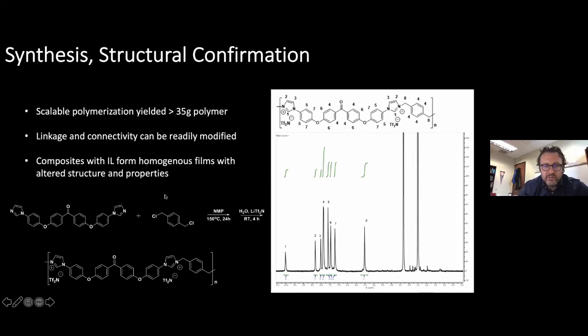So we can take that monomer, react it with the dichloroxylene, and this time we have to use higher temperatures and stronger solvents like NMP at 150 C to get this material to stay soluble. Sometimes it still even precipitates during the reaction, and then we can exchange that with the TF2N. And so here we see a quite nice NMR of a very aromatic polymer. There are only two CH2 groups in the entire polymer. So we have a very aromatic backbone, which again is one of the reasons we think we can get really nice thermal stabilities from these materials, because they're quite robust, since we're using ionic liquids and high performance polymers.